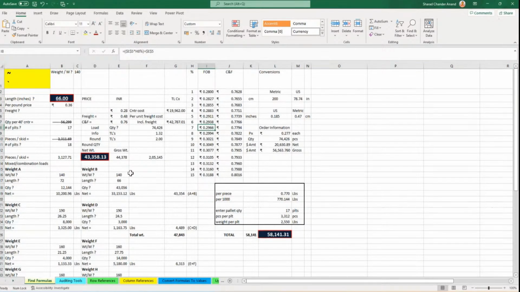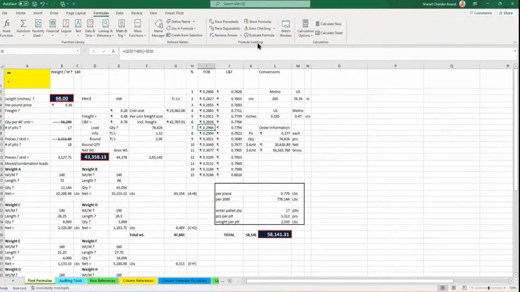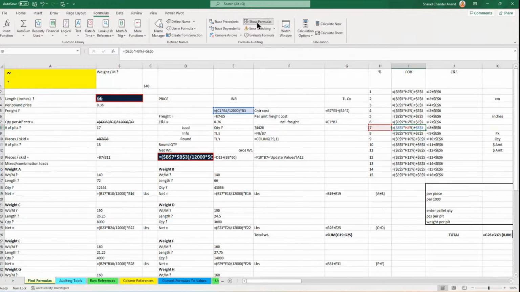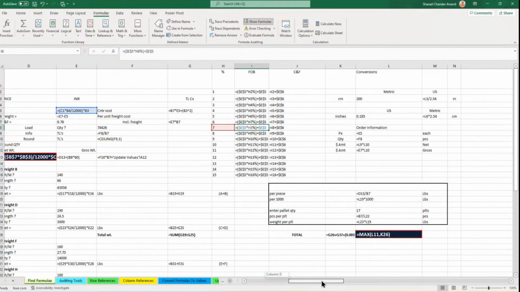Simply press Ctrl tilde on the keyboard, or you can also go to the Formulas tab in the ribbon, and in the Formula Auditing group, you would see Show Formulas. Click on that. Wherever there's a formula, it will double the column width of all the columns in the sheet, and you can see the formulas.